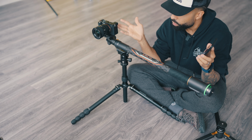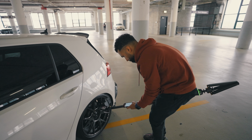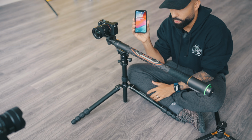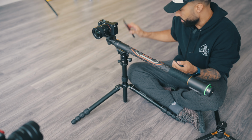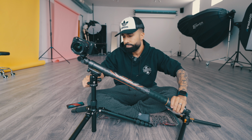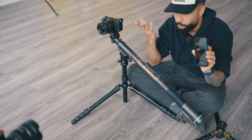But my biggest gripe with this thing, when you're using the app and the SlidePod Pro, it's pretty good with always responding to what I want it to do. It does a pretty good job of that. But my issue is that when I connect it to the SlidePod Pro on my phone, let's say I connect Bluetooth, ooh, connected, yes, I get my shot, cool. I put my phone down, all right, I'm setting up for my next shot. I gotta turn like 20 knobs, get everything lined up right, ready to go. Or so I think I am. Then I go to my phone, and now my phone goes to sleep, and then you gotta reconnect again.